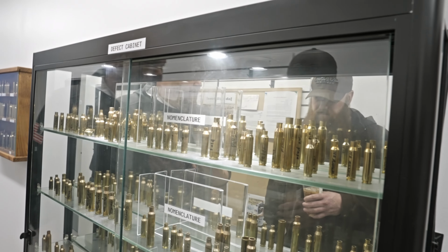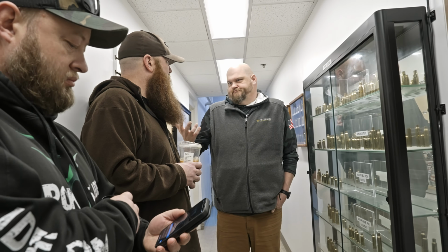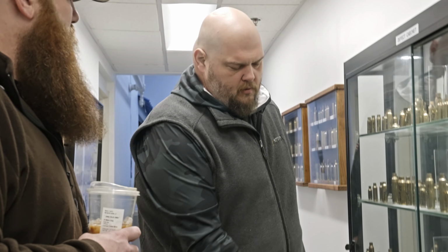And then down here on the bottom is what we call our cosmetic seconds. Structurally, they're perfect. They work completely fine. But they may have those water spots or a small scratch or a small dent that after you shoot it for the first time, dent's gone. In fact, everyone that works here uses cosmetic seconds. Unless maybe we don't have it, then sometimes if you're in a pinch, you'll buy the retail. But we all use the cosmetic seconds.